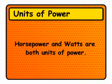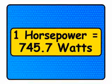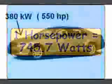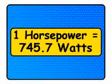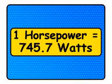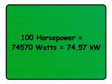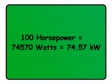Whether we measure power in the unit of horsepower or the unit of watt, we're still talking about the same thing: how much work can be done in a given amount of time. The two units are not numerically equal, but they express the same kind of thing. In fact, European automobile manufacturers typically advertise their engine power in terms of kilowatts, or thousands of watts, instead of horsepower. These two units of power are related by a simple conversion formula: one horsepower equals 745.7 watts. So our 100-horsepower diesel and motorcycle engines could also be rated as 74,570-watt engines, or 74.57-kilowatt engines in European engineering specifications.